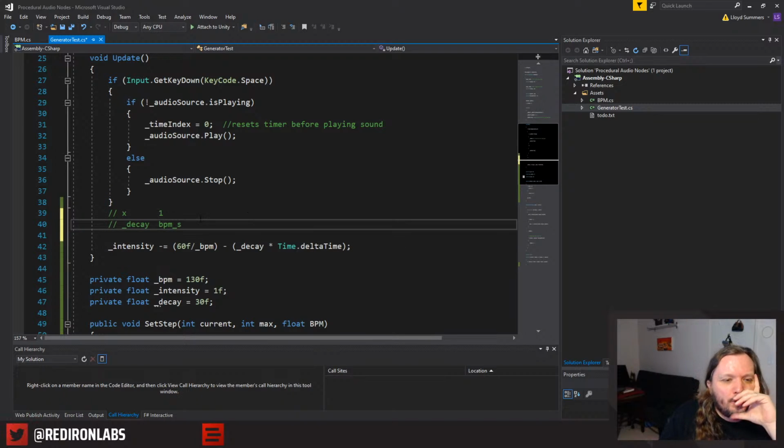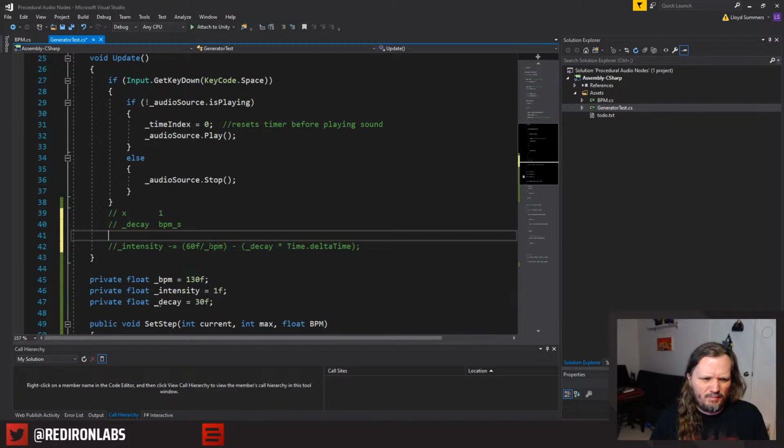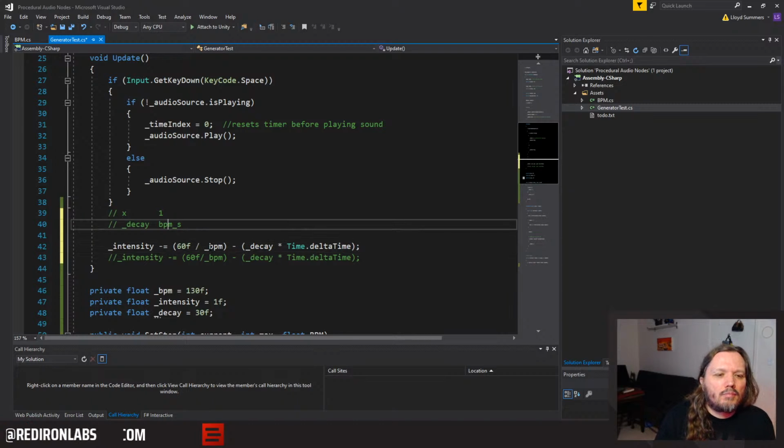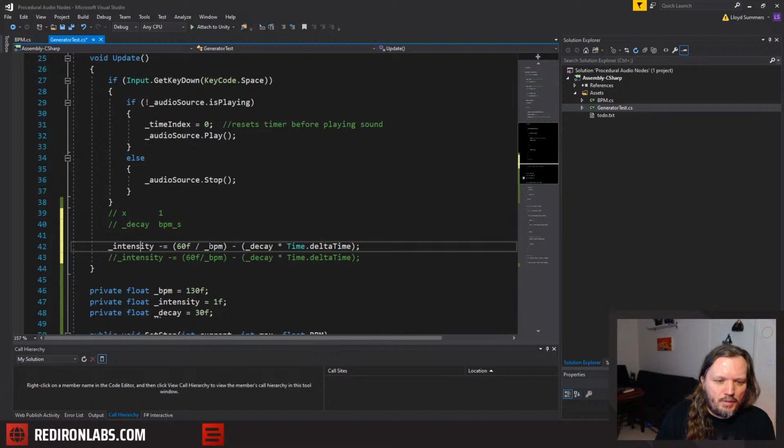So we need to get x, we need to x times this divided by decay.